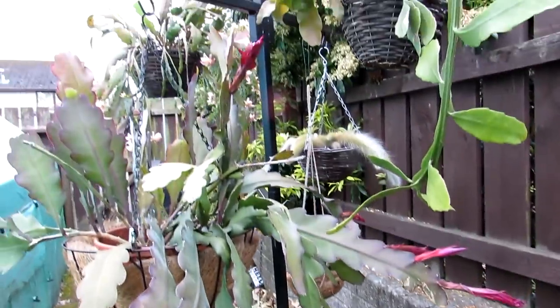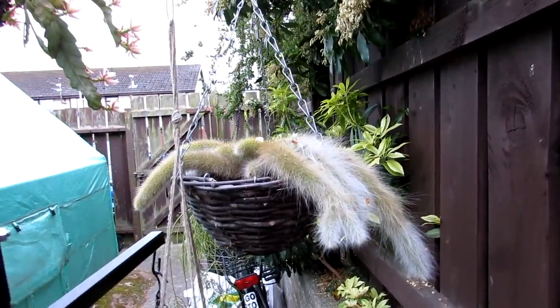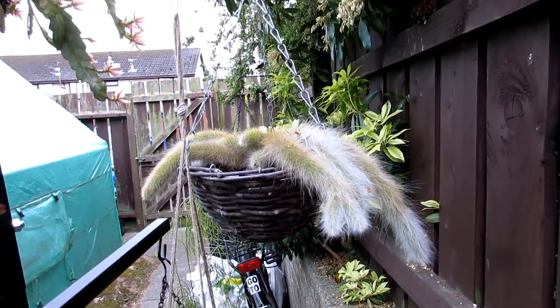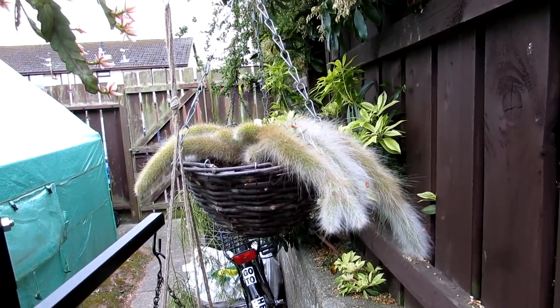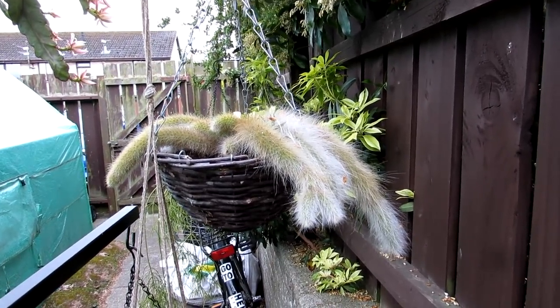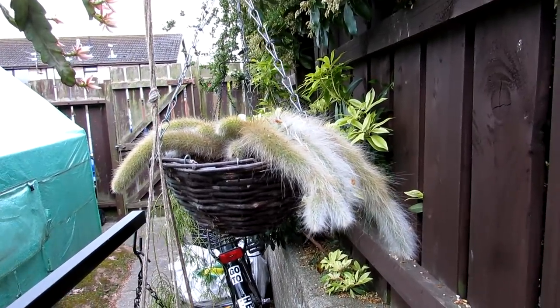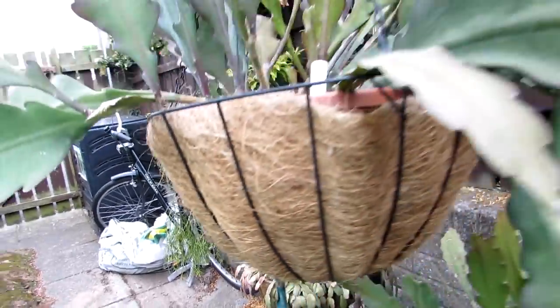Now this is my epiphyllum. I have a kleister cactus here — also known as one of the rat's tail type of cactus, this is known as the monkey's tail. But it's not an Oporo, it's not an epiphyllum — it is a normal type of cactus, but it likes more moisture than the traditional ones do. There are no signs of buds yet on this one. This one usually blooms much later in the year for me, usually from July onwards.